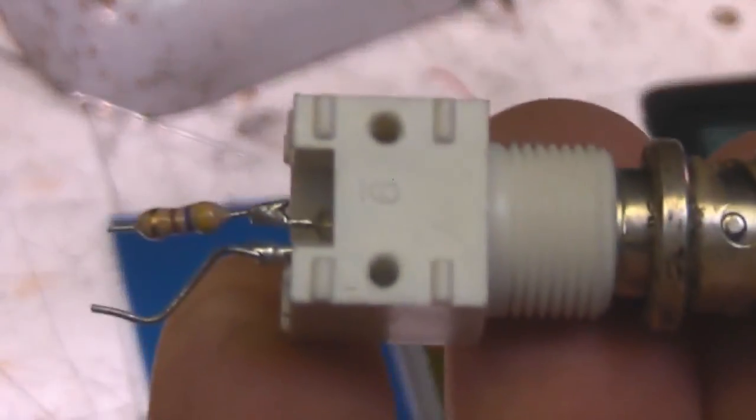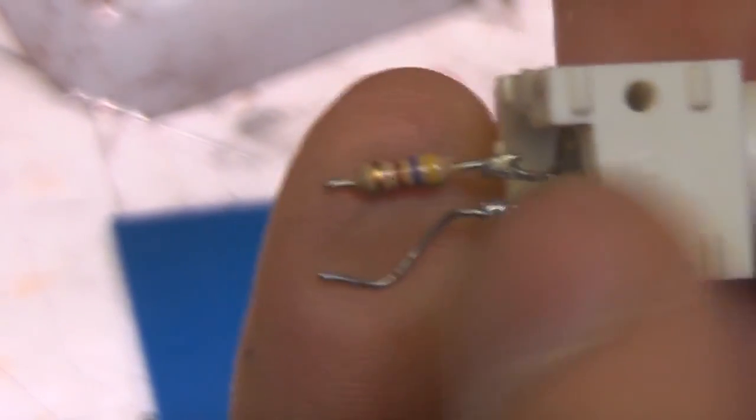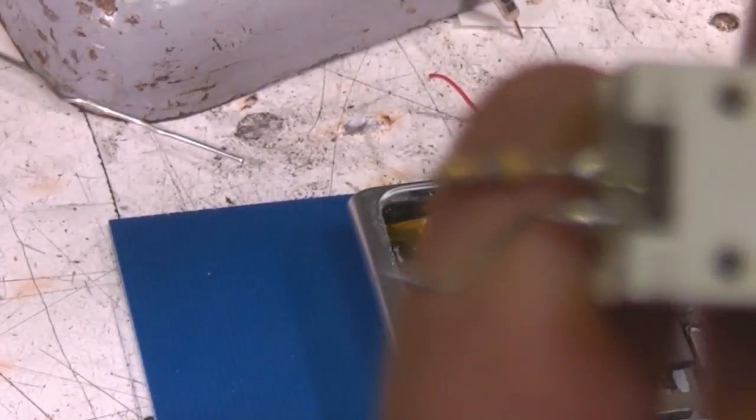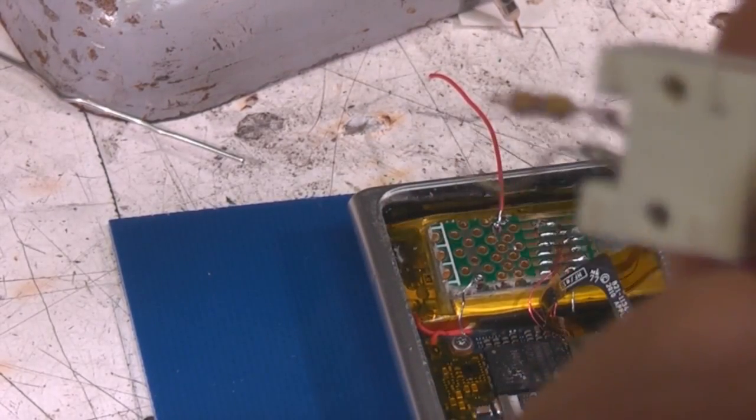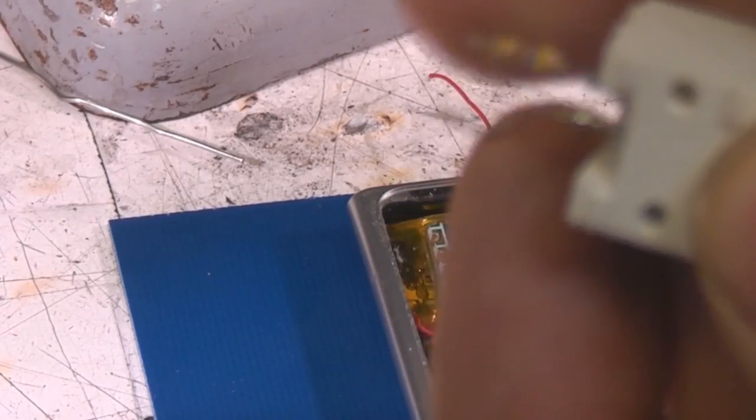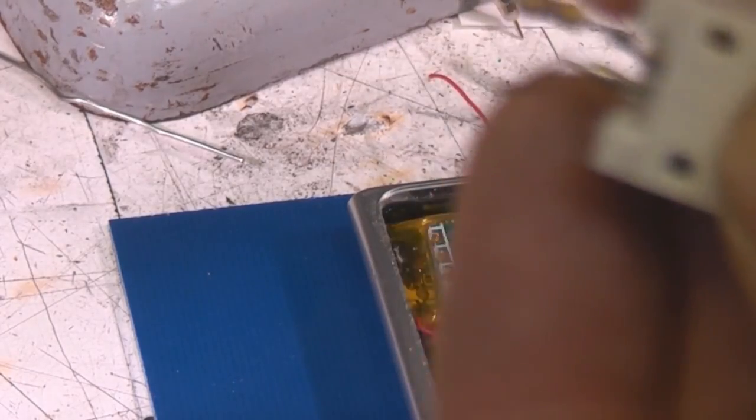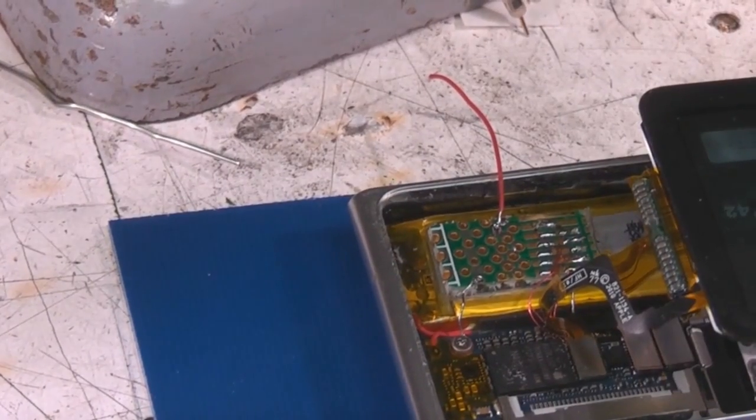All this is: a bit of 50 ohm coax cable with a BNC socket with a resistor on it - it's a 470 ohm. The optimal, the ideal for a times 10 would be 450 ohm, but I mean this is close enough. And our scope has got it set to 50 ohms input impedance so that this and the scope impedance forms a 10 to 1 divider. But because it's much lower impedance, the capacitance of the cable is going to have much much less effect than it would on a high impedance signal. And because we've cut this resistor really short, the direct capacity of loading is very small and the capacitance of the cable is decoupled by the resistor which is basically the same way these probes work - just we're working on a lower scale.